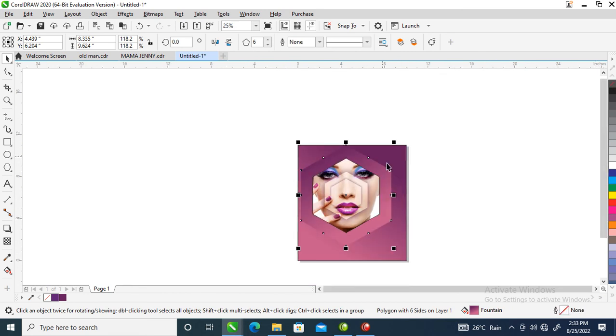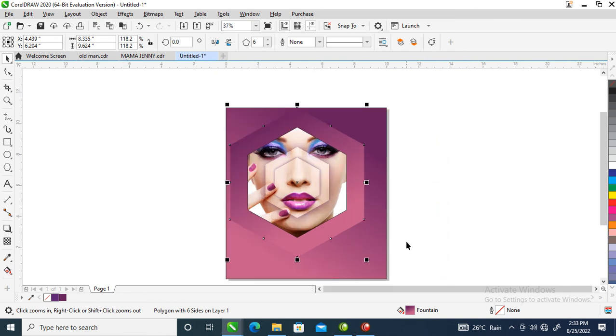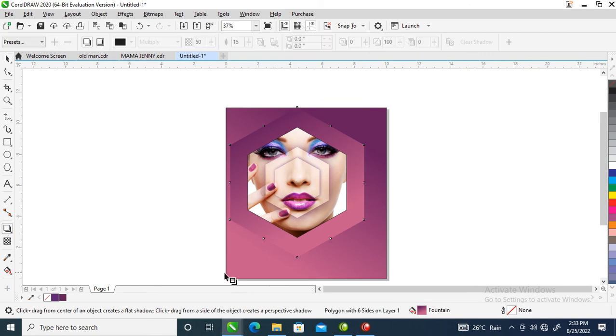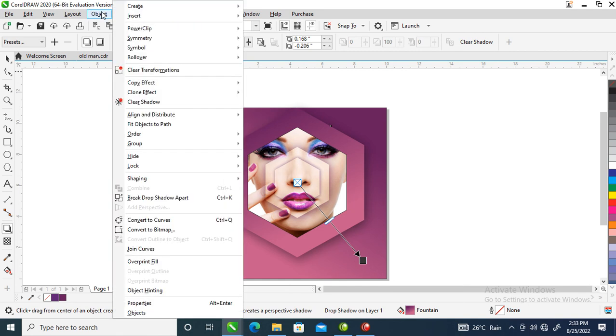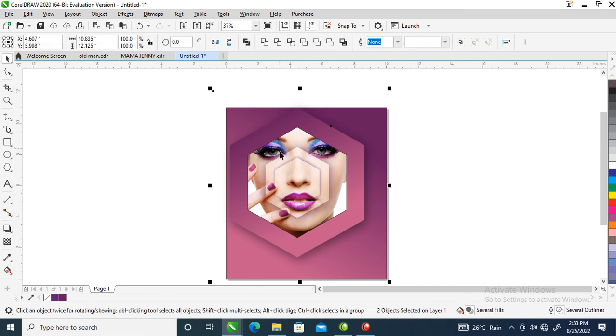So right now what we are going to do next is give this object a shadow, so go over and locate your shadow tool, then drag on that object just like so. Good. Now go over to object, locate break drop shadow apart, then group it all up together.